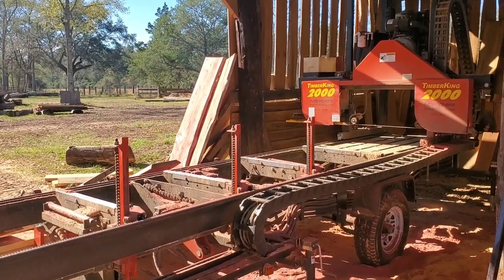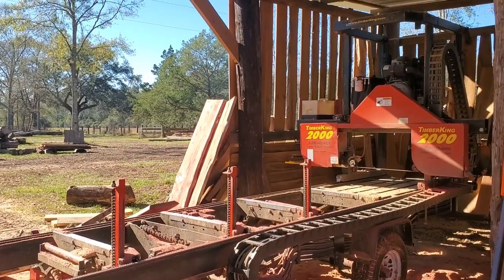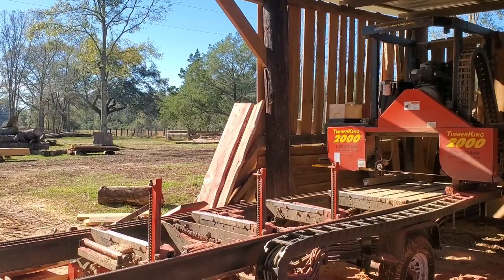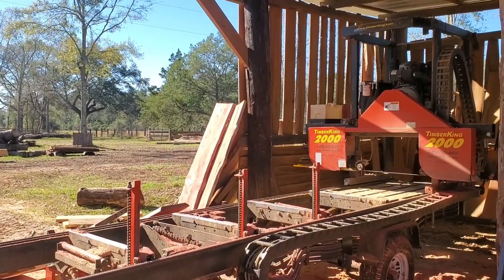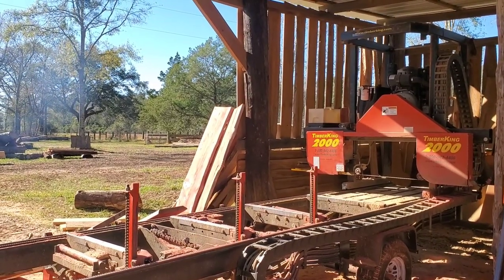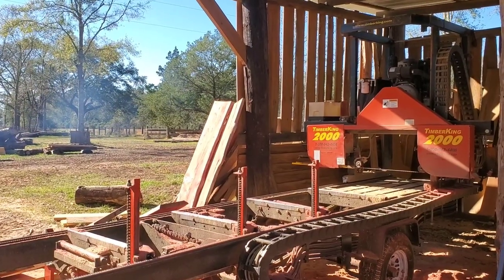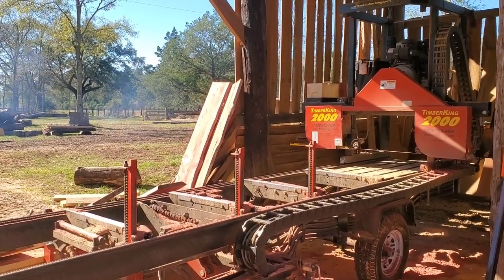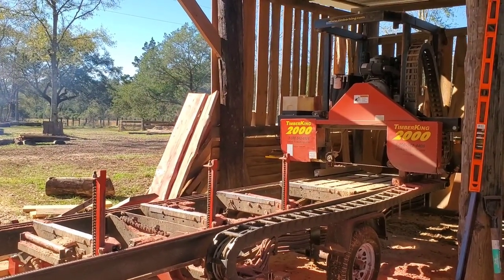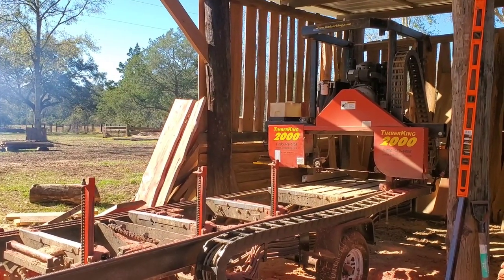So I know it's a long video, but folks, I'm telling you, in my opinion, for a small time LLC, small business, on the side kind of thing, the Timberking 2000 or the Timberking 2020 is the best mill, in my opinion. Hands down, happiest purchase, best purchase I've ever made. I actually took money out of my savings account, like my IRA type account, to buy this mill, and I have since paid all that back in a short period of time.